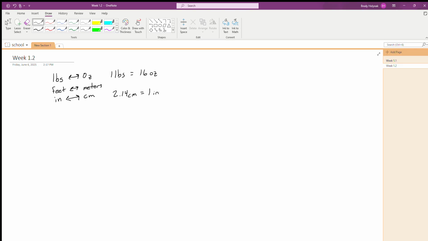So just understanding that we can convert anything into anything as long as we have some sort of a conversion factor. Like I said, 1 pound to 16 ounces, that's our conversion factor, 1 to 16. Inches to centimeters, 2.14 centimeters to 1 inch. As long as we have some sort of a conversion factor, we can jump back and forth. Later on, when we talk about some of the units, we'll get into transferring things from kilo ohms into mega ohms. We'll go down into microamps, into amps, and things like that.